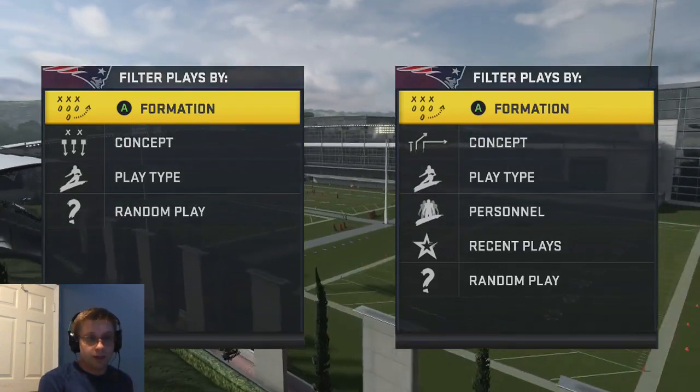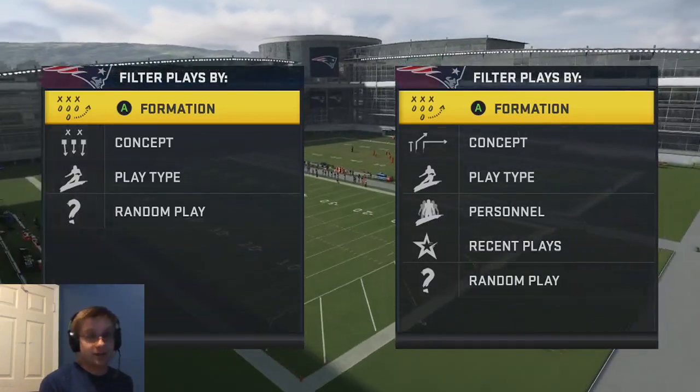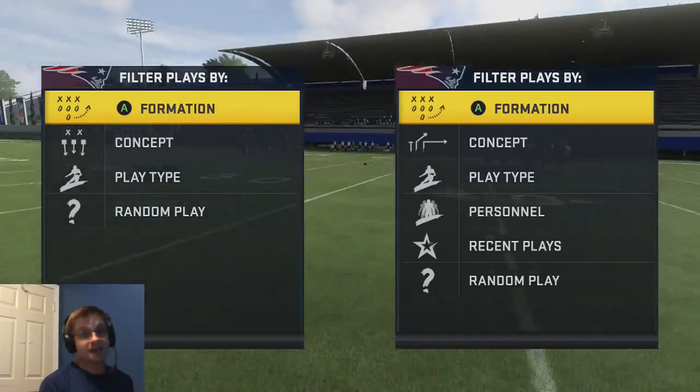I'm going to be bringing you a little mini scheme that I've been running out of the Green Bay Packers playbook. It's been really effective online. I've been doing a lot better offensively than I was running under center. This scheme is, I'm not going to lie, kind of cheesy.